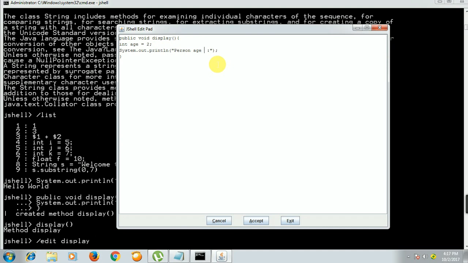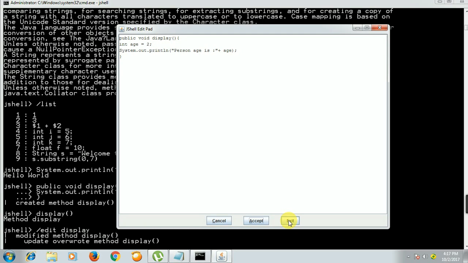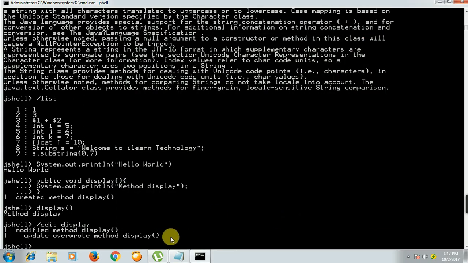Person age is age. Accept, exit. By looking at the description, modified method display. You are not writing a new method. You have updated the existing display method.